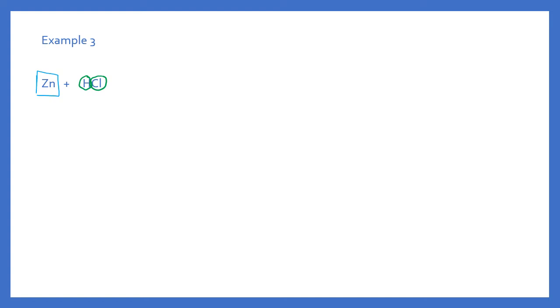So this is the trick, and this is why I'm doing this example for you guys. Zinc, since it's a metal, it takes a positive charge. Hydrogen, oddly enough, even though it's a non-metal, it takes a positive charge. So in this case, we are going to actually box in our hydrogen because it is going to act like our metal. Okay? So because hydrogen takes a positive charge, it is metal acting.